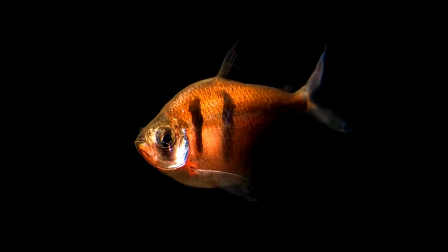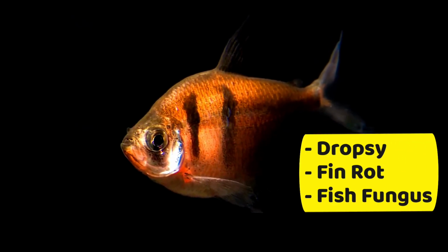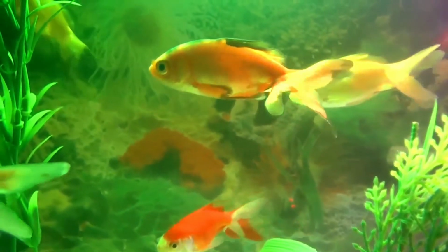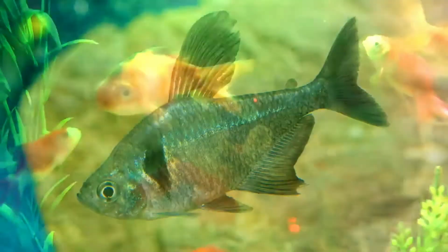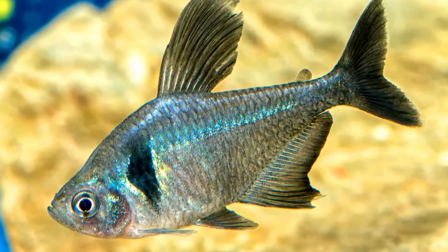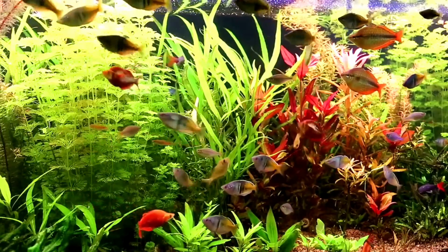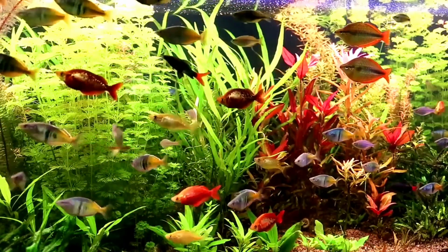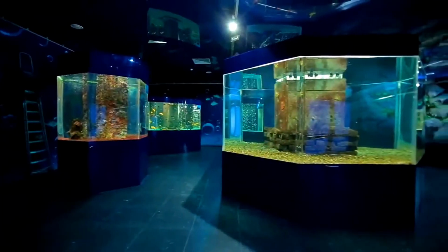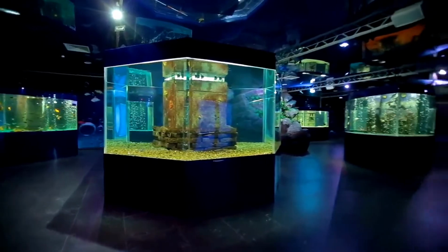Black Tetra are prone to various diseases, such as dropsy, fin rot, and fish fungus. These types of diseases can be solved with medication and having good water quality in the aquarium. Another common disease is ick, an infection that causes white spots on the body of the fish, especially on the fins. This disease is caused by stress in the fish or by bad water quality. The best thing is to separate the infected fish, start treatment, and always keep the water in optimal conditions.